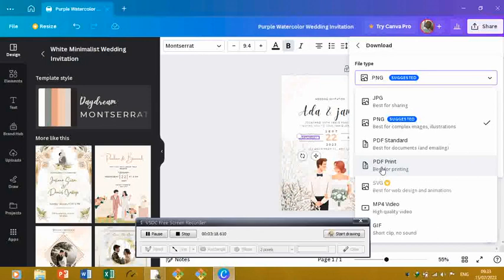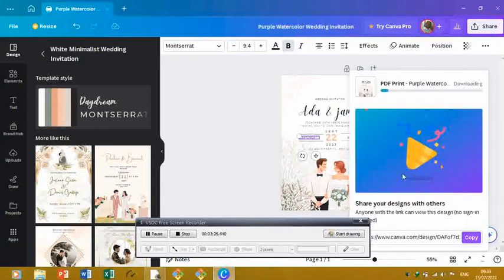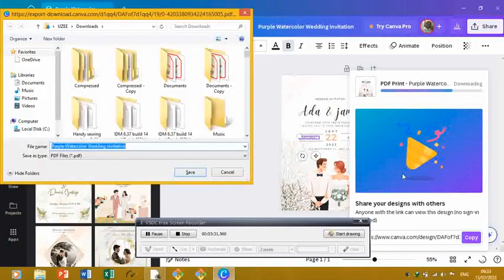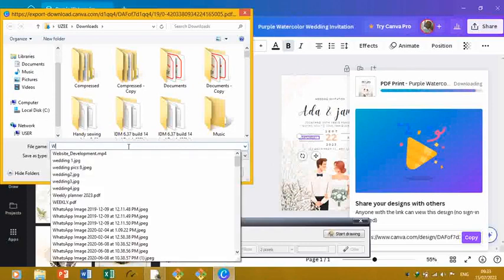So you click on it. Once you click on it, you now download. It's downloading right now. So let me come and save it as wedding card.